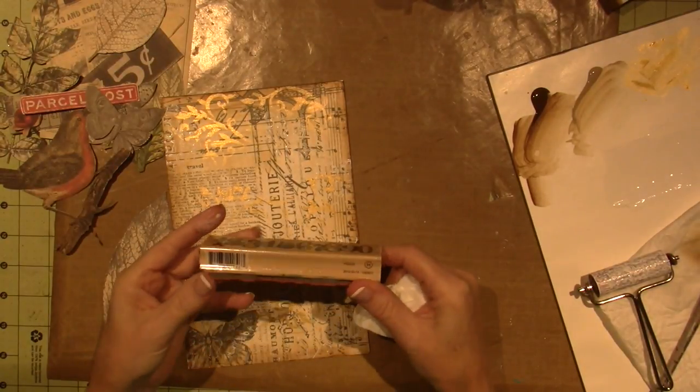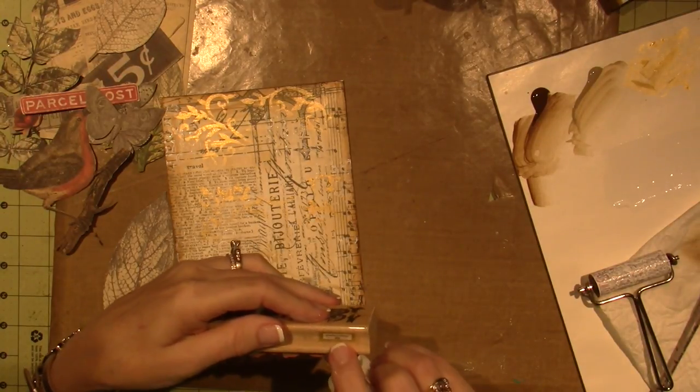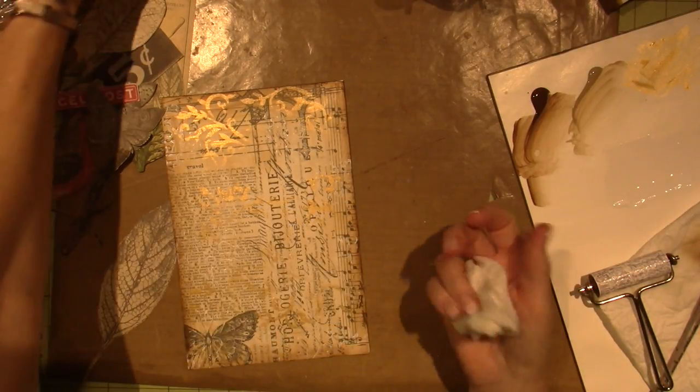I also have this stamp, and I got this on clearance at Michael's one time, and it says Janet Dunn Design, but this is a Tim Holtz stamp. Come on. It's totally a Tim Holtz stamp, and I don't know why it says Janet Dunn.